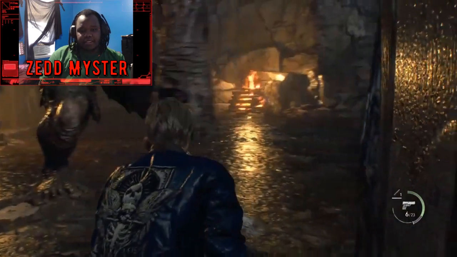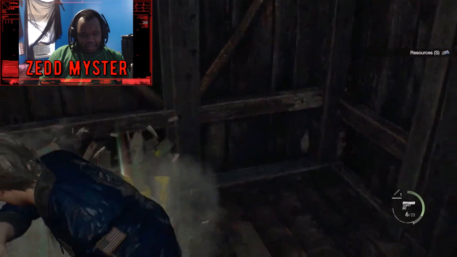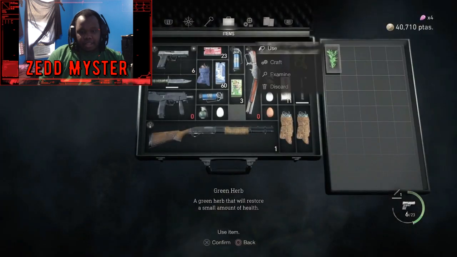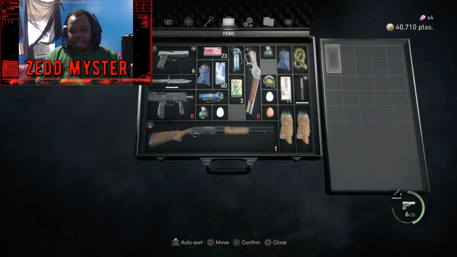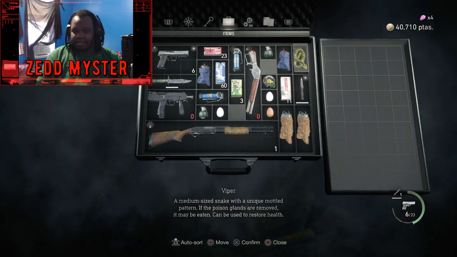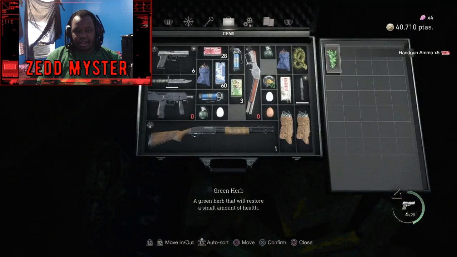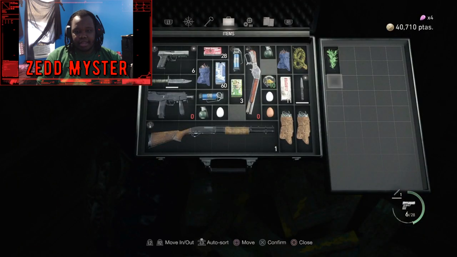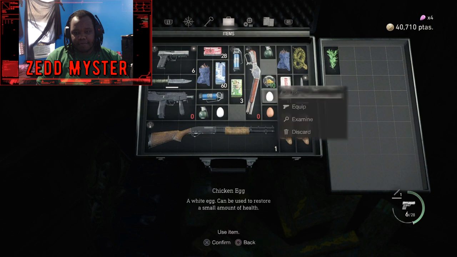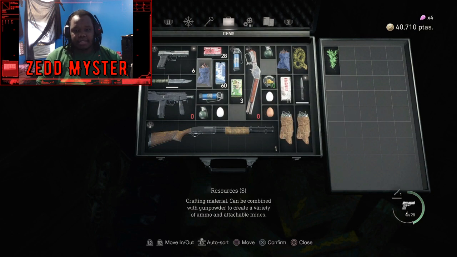Oh, and he breaks my knife. He breaks my knife. Well, shit. This is awkward. Okay. How awkward can this get? I don't know. I ain't gonna hold you. Shit. Give me... Damn it!